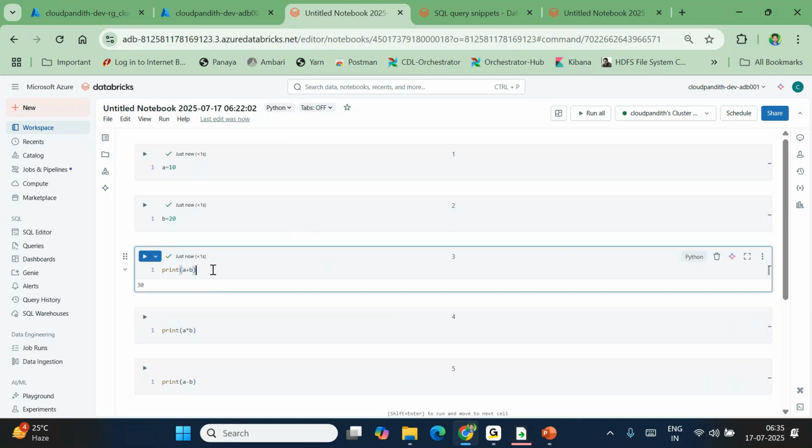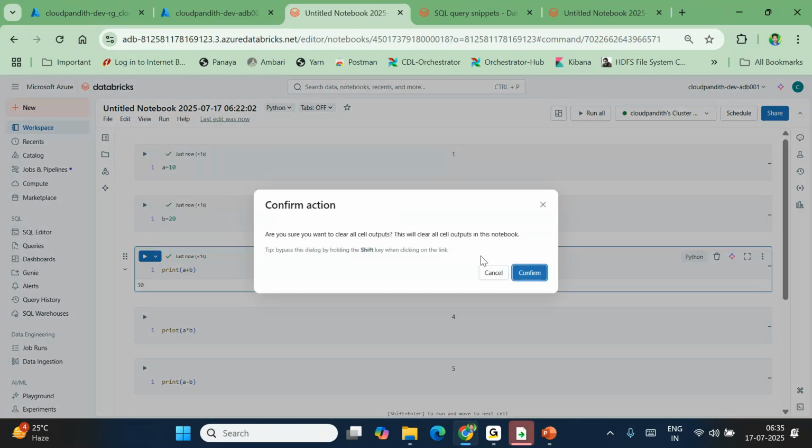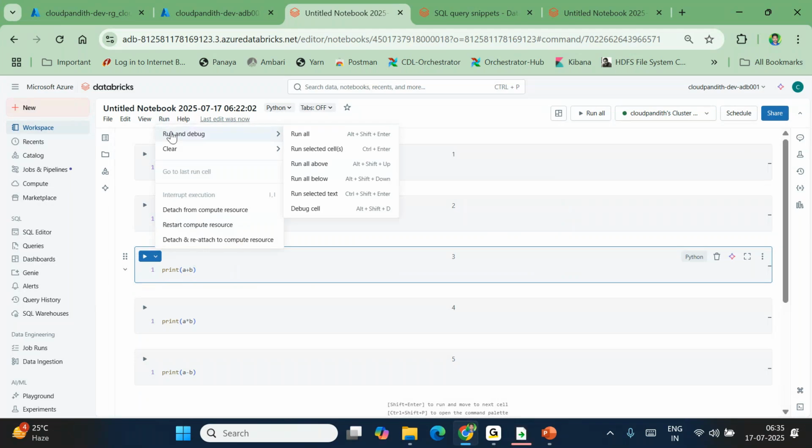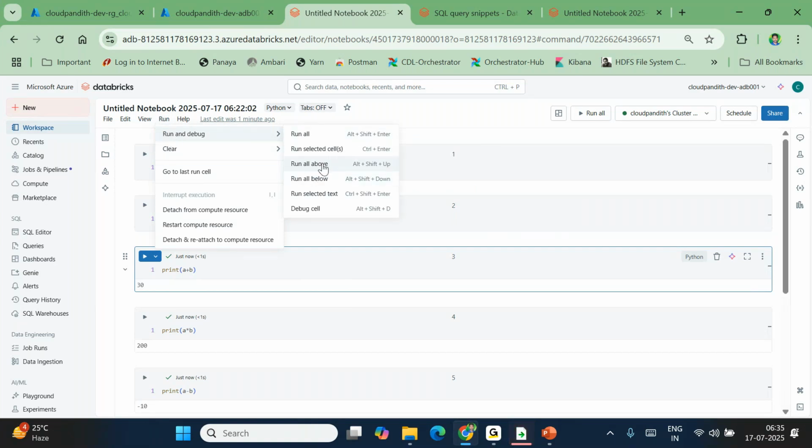But now I'm clearing results once again. I am keeping my cursor here. Now I am saying run all below cells. When I say run all below, is the current cell included or not? Included. Okay, that is the difference between run all above and run all below. Run all above will not include the current cell. Run all below includes the current cell as well. Okay, next.